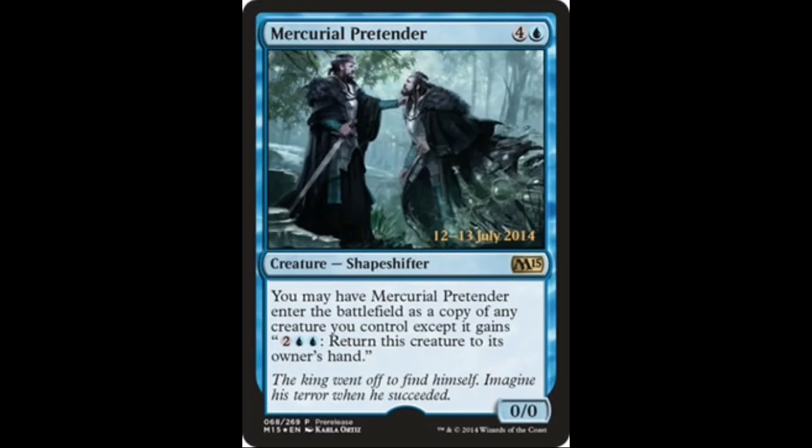Also, it has its ability. You get to bounce it to your hand. However, it does cost 4 mana. It'd be much better if it was like 2 or 3 mana. But overall, it's still decent. You're going to have that mana open generally late in the game when you'll be playing this guy.